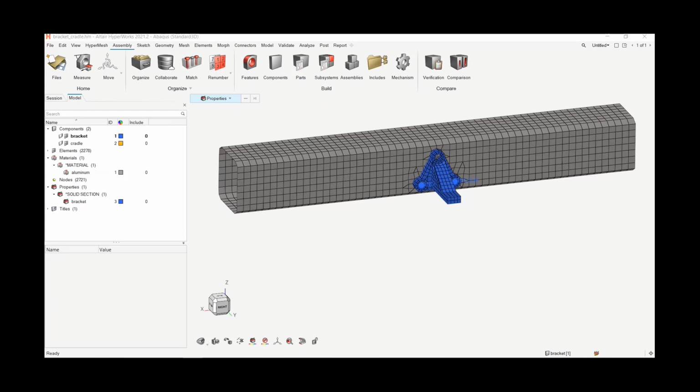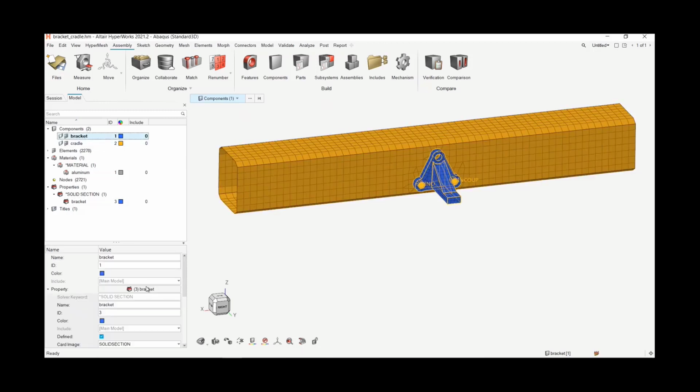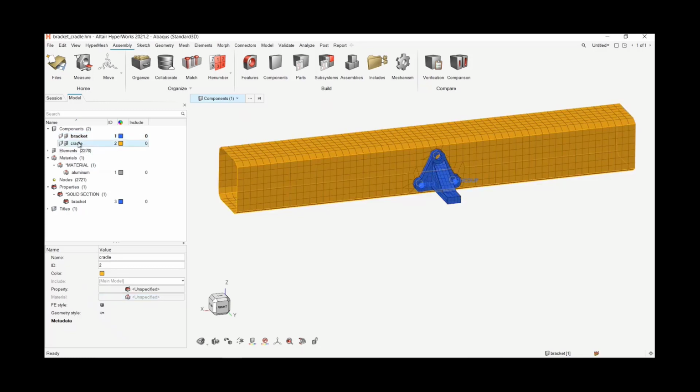Our first instinct here is probably, well, there's something missing. So we'll go ahead and set up the missing properties and materials and assign them to their relevant components. When we look at bracket, and if I minimize that, we see that it has this property assigned to it. I can expand it and see that it's a solid property assignment, and then it has material assigned to it. When I go to this yellow cradle component, there's no property and no material. So we're going to want to create a shell property and assign some material to it.